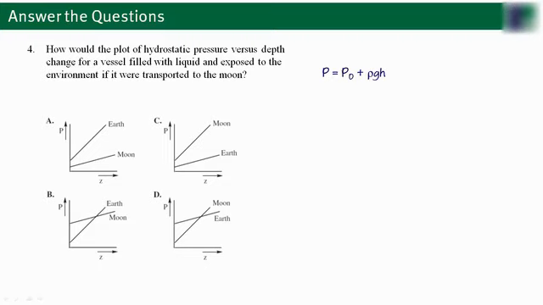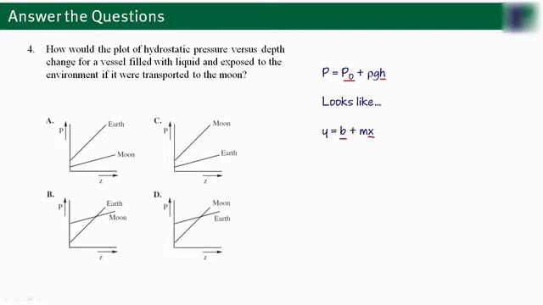Now the key here, and the place where this moves from a world of science to a world of algebra and the coordinate plane, is that this graph of pressure equals P naught plus rho g h looks an awful lot like y equals mx plus b from your good old days of algebra. In this case, it's y equals b plus mx, because the absolute pressure is a constant, and then the height works as the x variable.